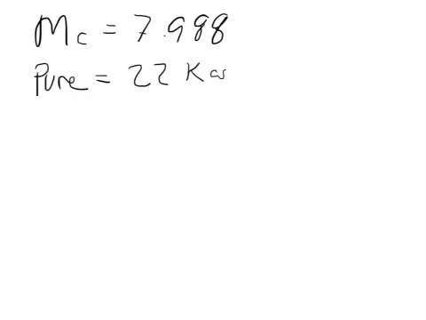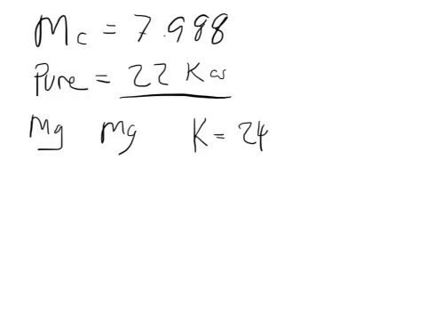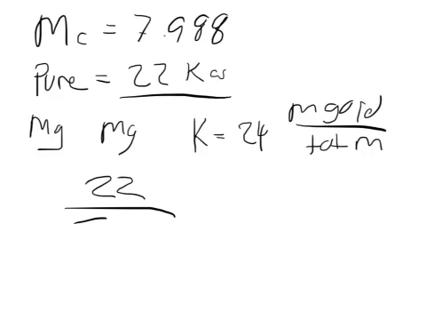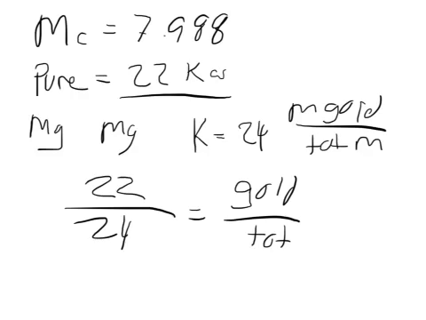So what does it want? It wants the mass of gold. The mass of gold would be the ratio of the purity of the substance. So we know that we have 22 karats and there's only 24 karats in a completely pure substance. So we can set up a ratio. The problem actually gives us an equation that looks kind of like this. It says karats equal 24 times the mass of gold over the total mass. But it doesn't tell you why that is. Let me explain it really quickly and easily. So you have a purity of 22 out of 24 possible karats.